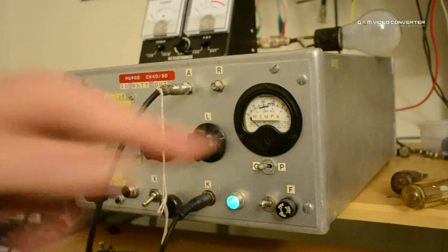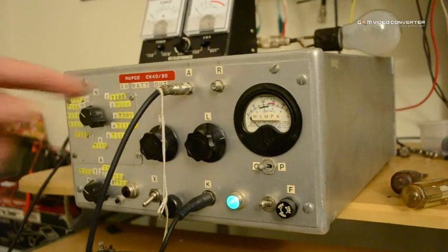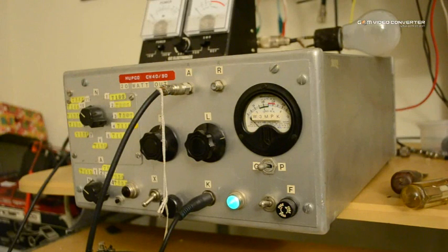I looked up W3MPK online, didn't find anything. It looks like he's a silent key about 20 years ago or more. And I googled this rig, and I couldn't find any information other than the guy who was trying to sell it.